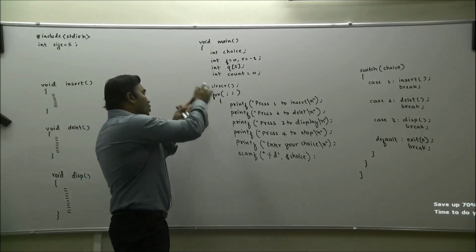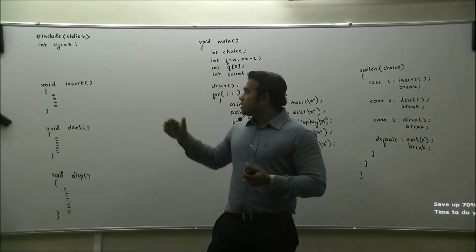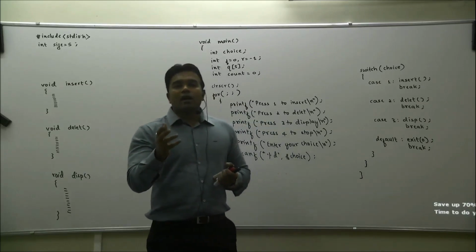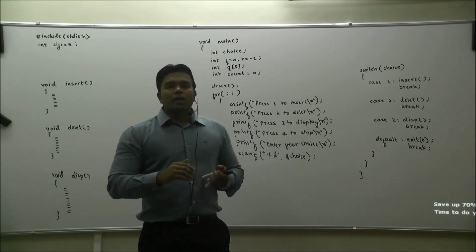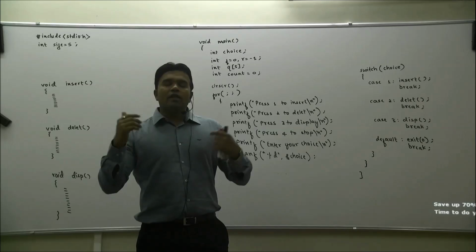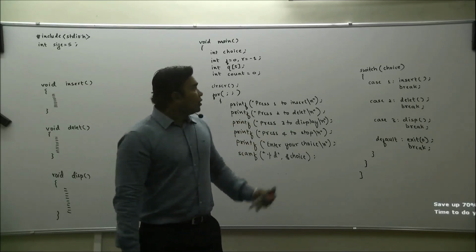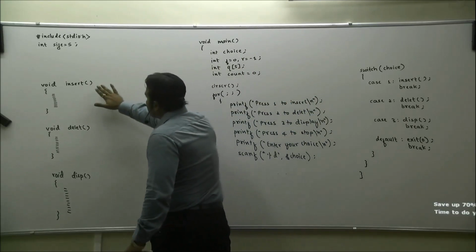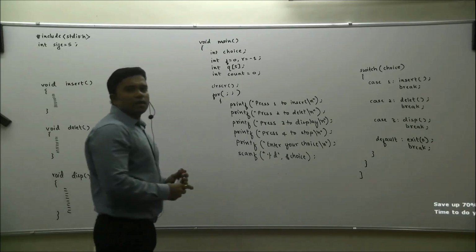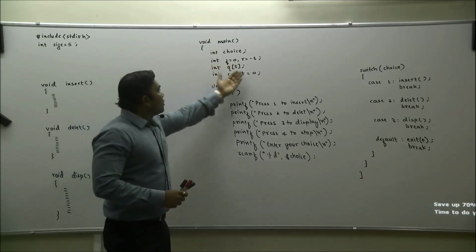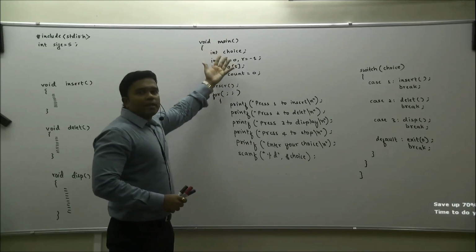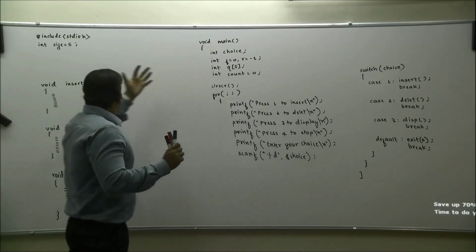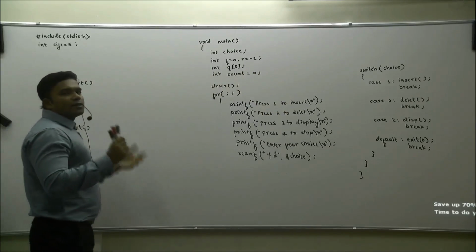Now that everything is local here, certainly the insert function, the delete function, the display function can't make use of the front, rear, count, q. Previously it was all global, so everyone could freely make use of it. Now that it is local, if the main passes it as a parameter, only then these functions can receive the parameter and use it. Main is the owner of these things now. All these things are local to main. If main is ready to pass as parameter, then these functions can collect it and use it. Otherwise they can't.